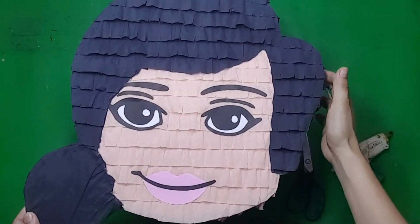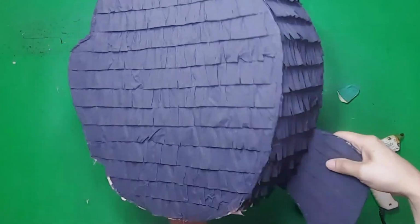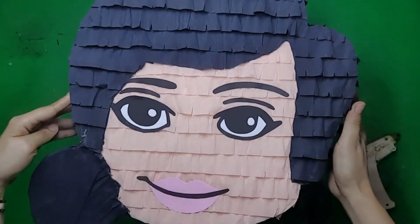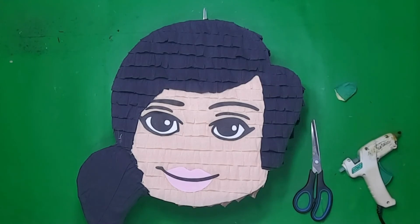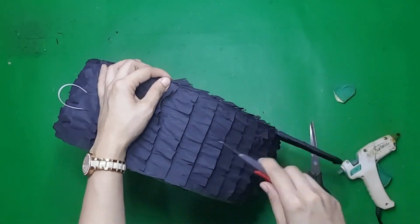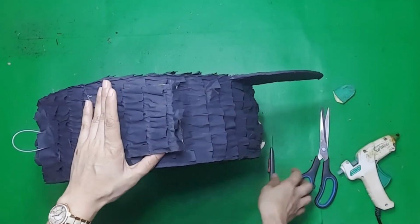There we go. This is our finished product. And we are going to put a hole here where you will fill it with candies, chocolates, treats, even money, anything you want to fill in this piñata.